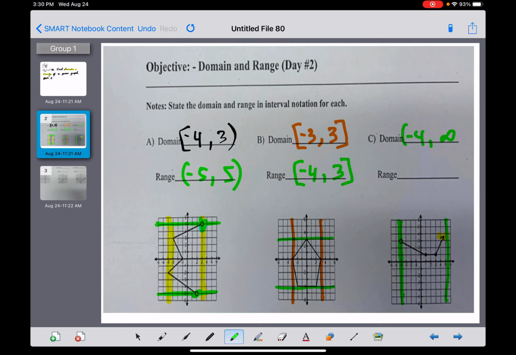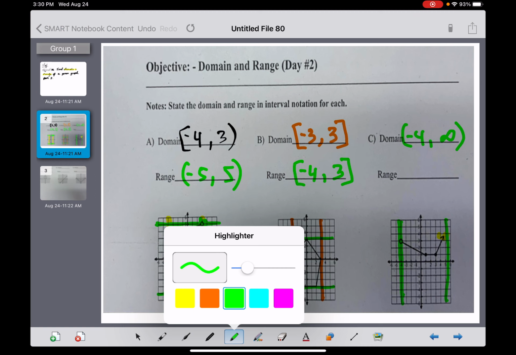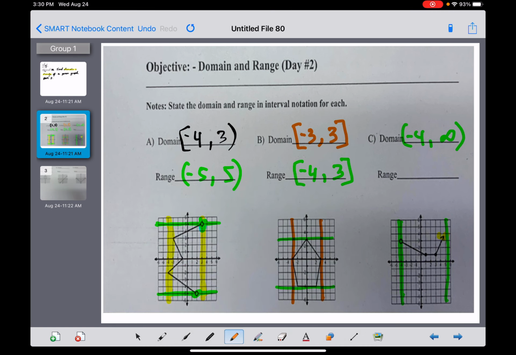And at -4, it's a parenthesis. At infinity, we always use a parenthesis, not a bracket. Okay, let's look at the range. The range is top and bottom. The bottom is right here, the top is right here. For the bottom, we start at 1. And for the top, you'd probably say 4, but it's not, because look at this arrow right here, indicating that it keeps on going and going. It doesn't stop, it keeps on going up. So that means it's infinity, okay? And so at 1, it's a bracket, and infinity is a parenthesis.